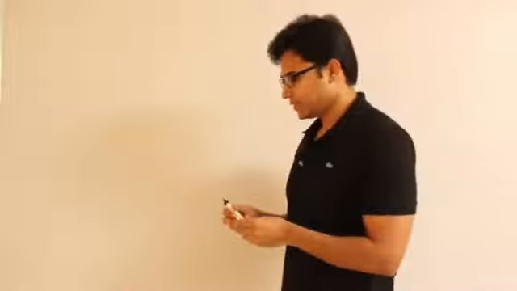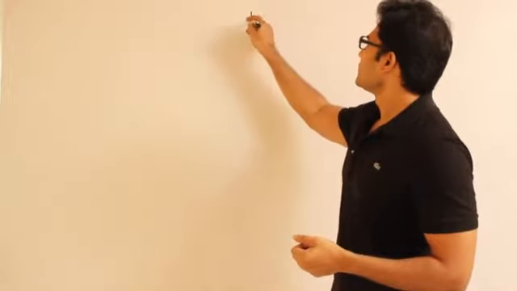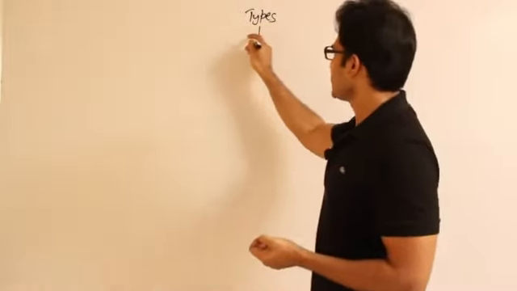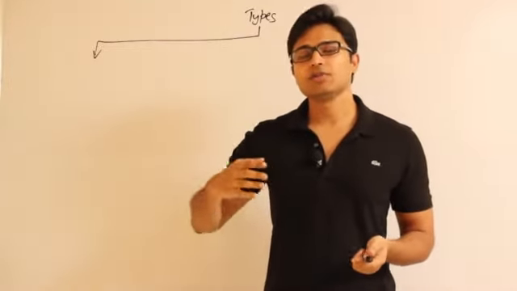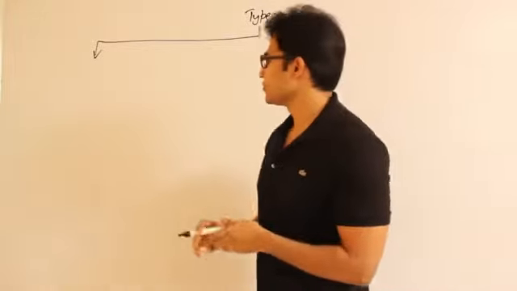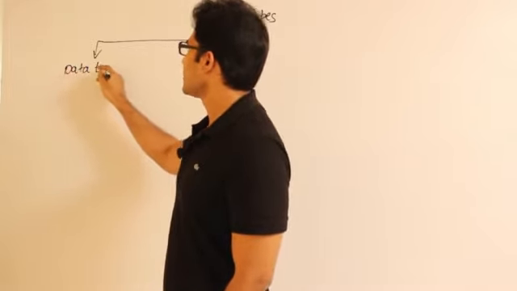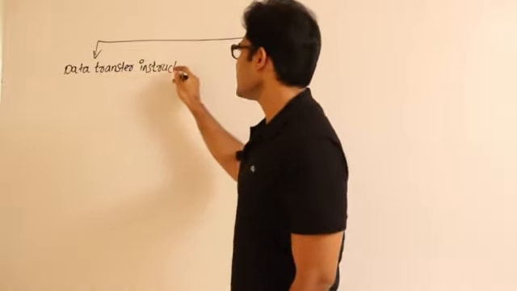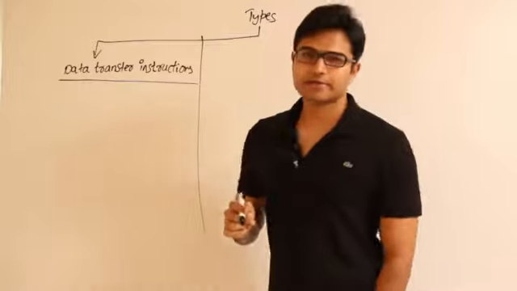Okay, now see this. Instructions can be broadly classified into three types. First one is the instructions which will move the data. We might have to move the data from memory into the registers, or from register to register. I'll just show you. So let's call it data transfer instructions.